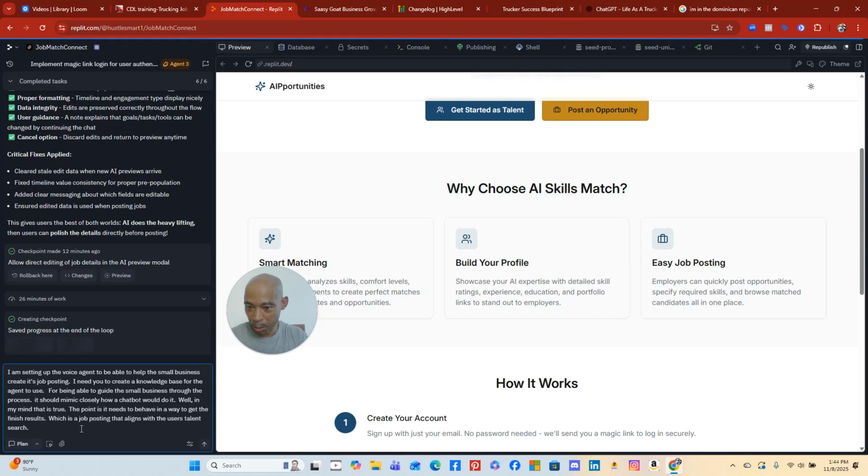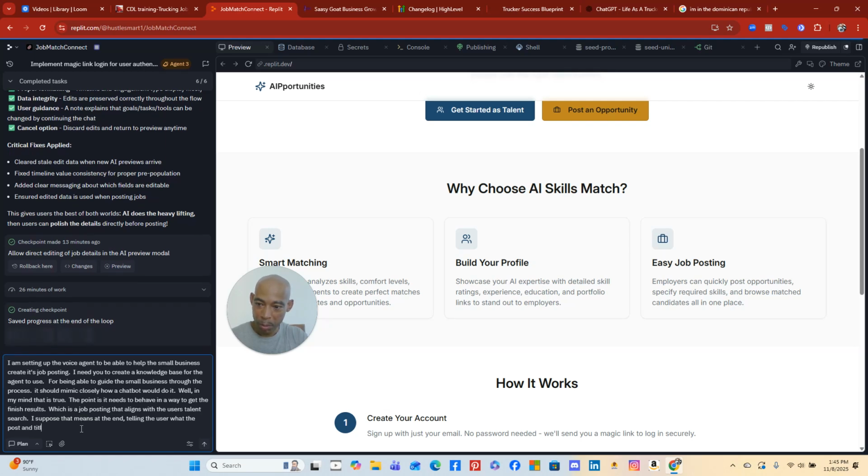that aligns with the user's talent search. I suppose that means making sure, at the end, telling the user what the post and title will be, getting the approval.